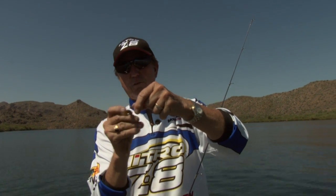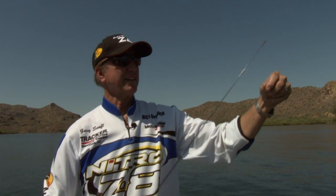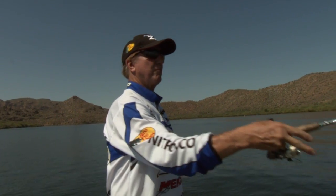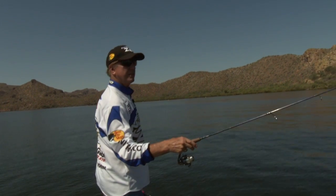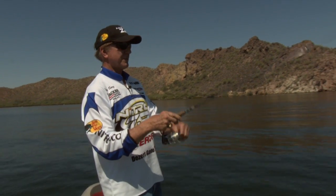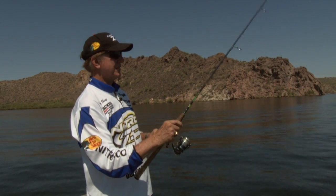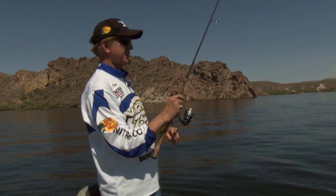When the fishing gets really tough, or there's a lot of boat traffic, you can use these, and sometimes it can be really good and save you and just catch some fish. So I'm just going to cast back out. I probably came out here in deeper water. No, it's only 20. So I'm just gonna scoot around here. I'm out here off a point, and we're just gonna throw this little thing around, and I've seen a few of them come up chasing shad. So we're just gonna play around here and see if the boat action and the waves make some of these fish bite.